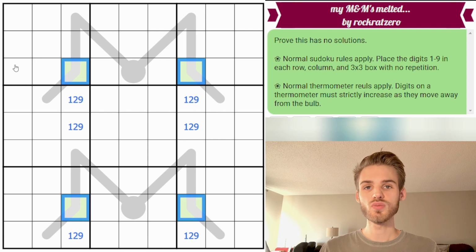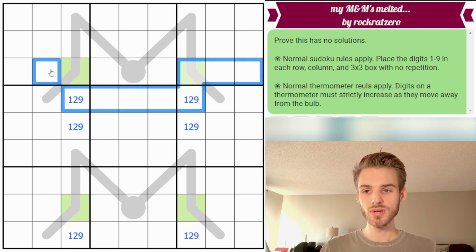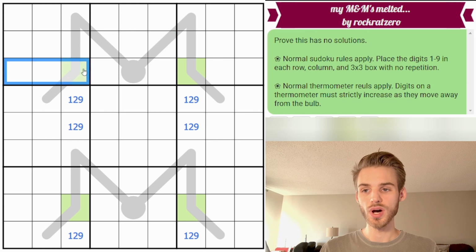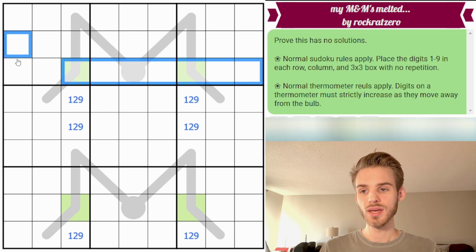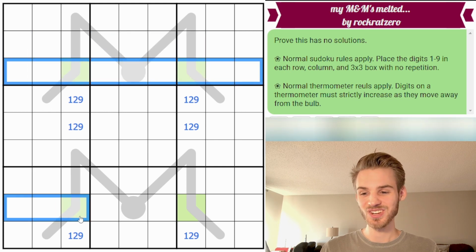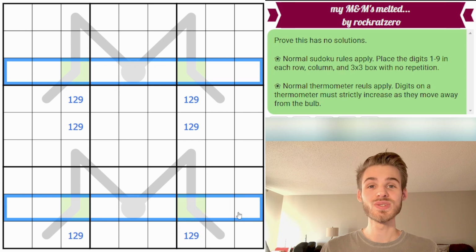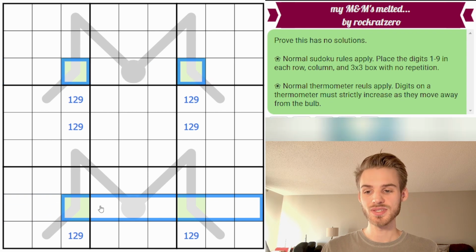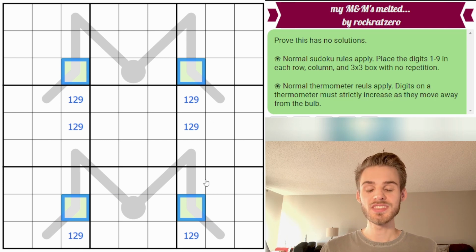So we need to think about the rows. So in this row, there is 1, 8. And, oh my word, why can't I select a row? And in this row, there is 1, 8. But we already know that there are 2 8s in the green cells. So in these rows, those are the 2 8s. So that's an x-wing.